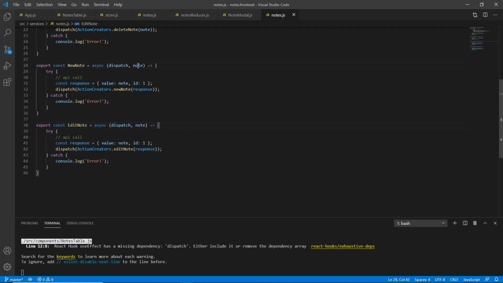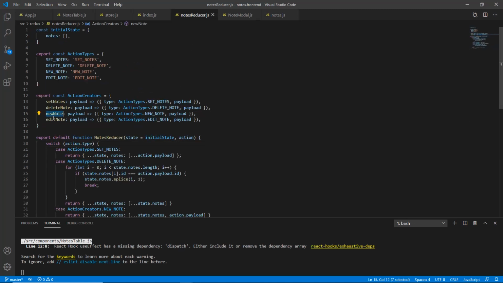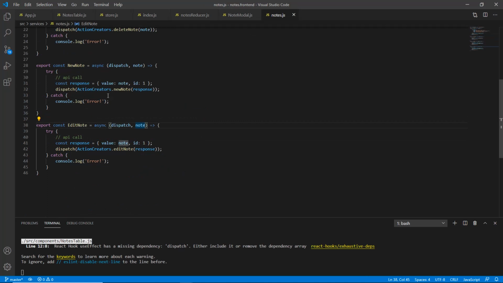So cool, we're passing note into this thing, and we're calling new note. I think that's what we call it. Yeah, new note and edit notes. So we're dispatching this action with its response.